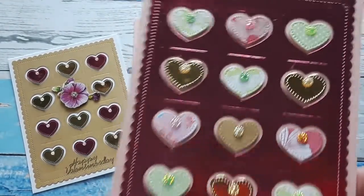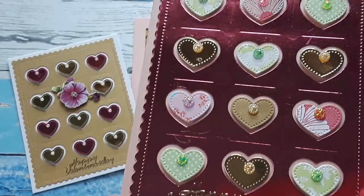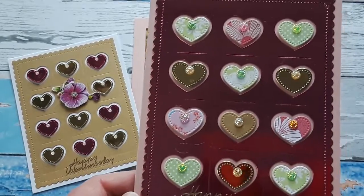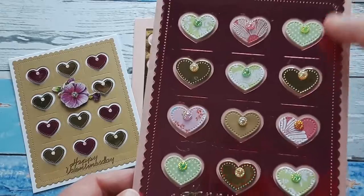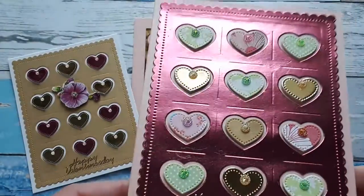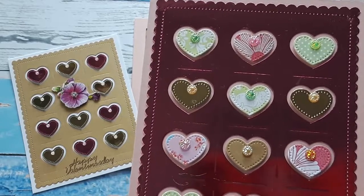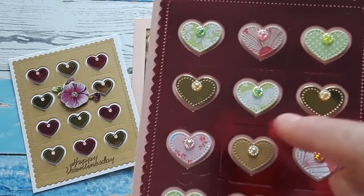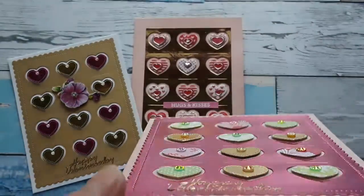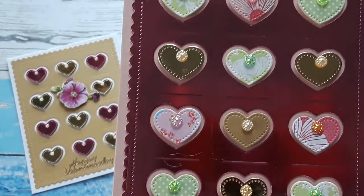I let the hearts stay out and then I used the die again to cut out little hearts from all my different scraps that I had. So I did a die cut twice — I die cut this beautiful piece. This is again this metallic paper from Michaels in this beautiful pink, and for the second time I just laid behind those little heart dies all different papers. Now I have this beautiful panel and I popped up my heart with just a little foam dot.